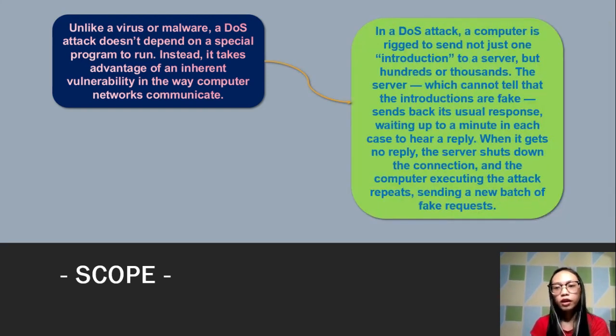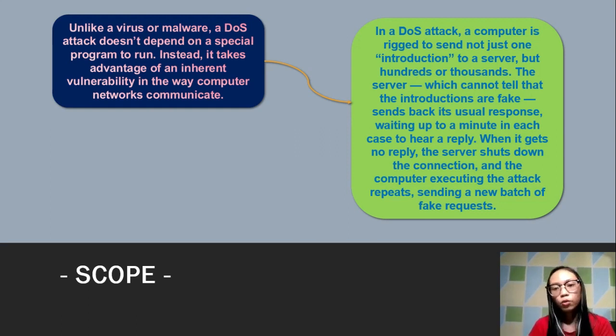In a DOS attack, a computer is used to send not just one introduction to the server, but hundreds and thousands. The server, which cannot tell the introductions are fake, sends back its usual response, waiting up to a minute in each case to hear a reply.